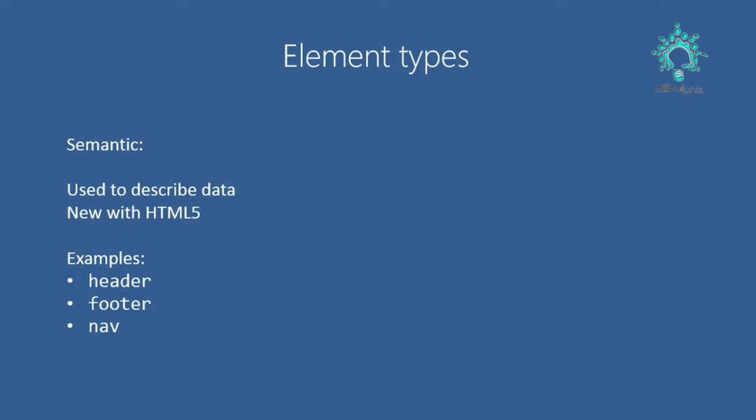Exactly. Now, our elements are going to be grouped together in many types, and there are more elements here than I'm going to stop and list because we'd be here all of today and tomorrow and the day after that. And there is a full course on HTML, so we're not going to try and do that, but we're going to give you enough to be able to start playing. Exactly. And so let's break it down into three main categories here. We've got what are sometimes known as semantic tags, new to HTML5, and they're really just there to describe the data. So this is my header, this is my footer, this is the navigation section.